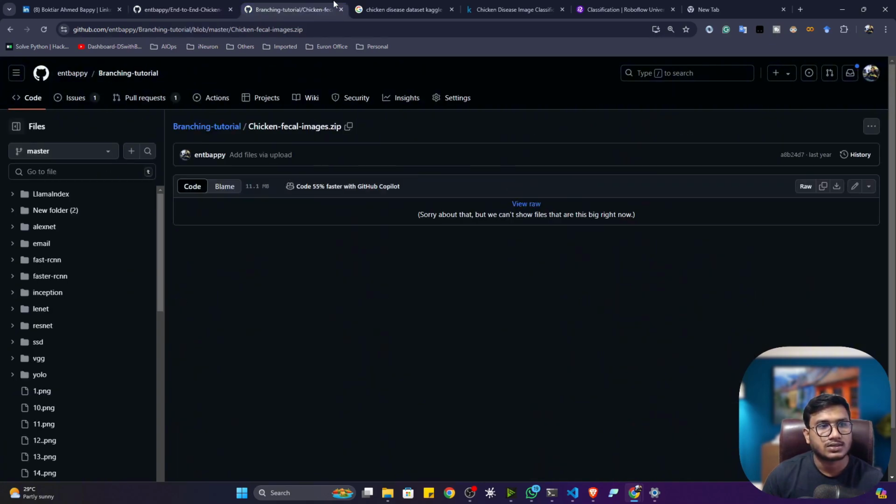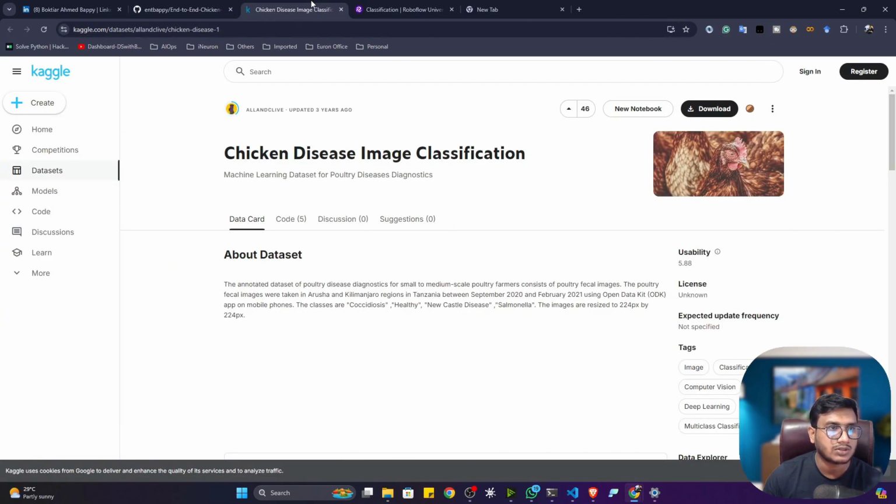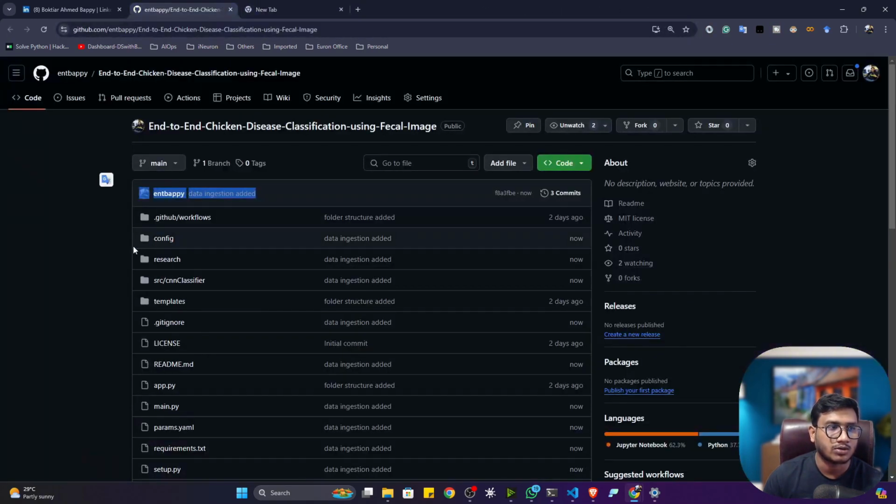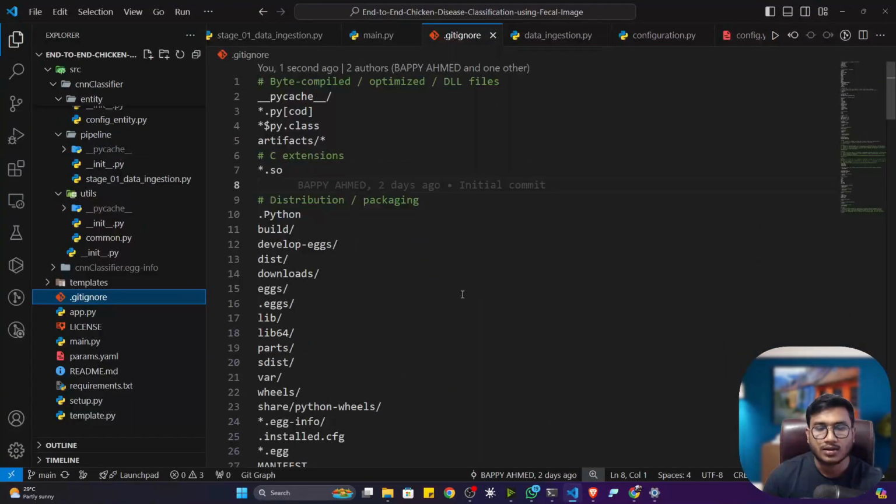Okay, so yes, that's how we can perform the data ingestion. And now I think you got it, how to perform the data ingestion. And don't worry, I'll also tell you how we can read the data from a storage service, like a bucket. We'll also be using a bucket in future. Now the next task we'll be doing is prepare base model. That means we have to prepare our base model.